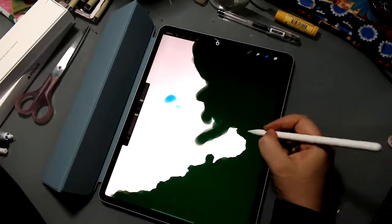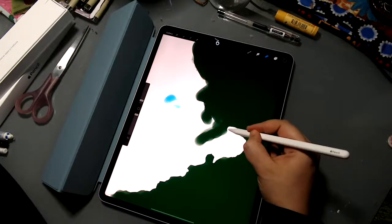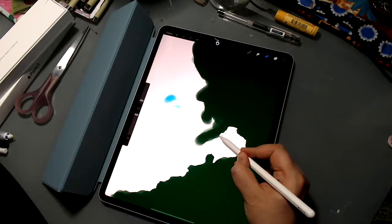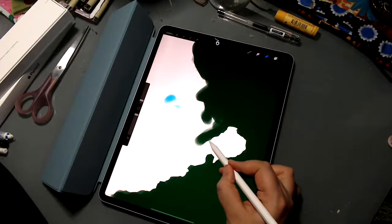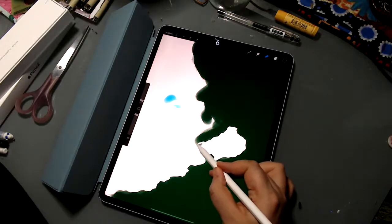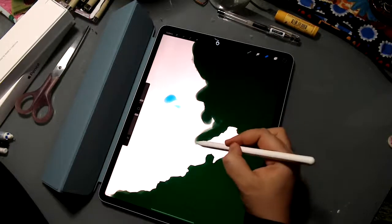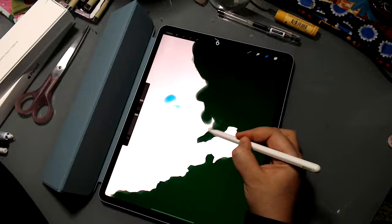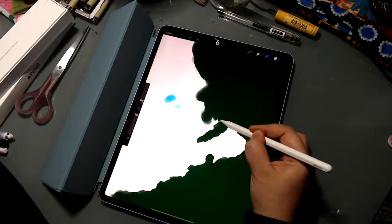Yeah, I was listening to a critique of a comparison between iPad and Cintiq Pros, and somebody said there was a screen cover that you could get for the iPad Pro that made it feel more like paper. That might be worth investing in for me. I do like how pressure responsive the pen is. I am really enjoying that. That feels an awful lot like working with one of my fountain pens. And I'm into it.